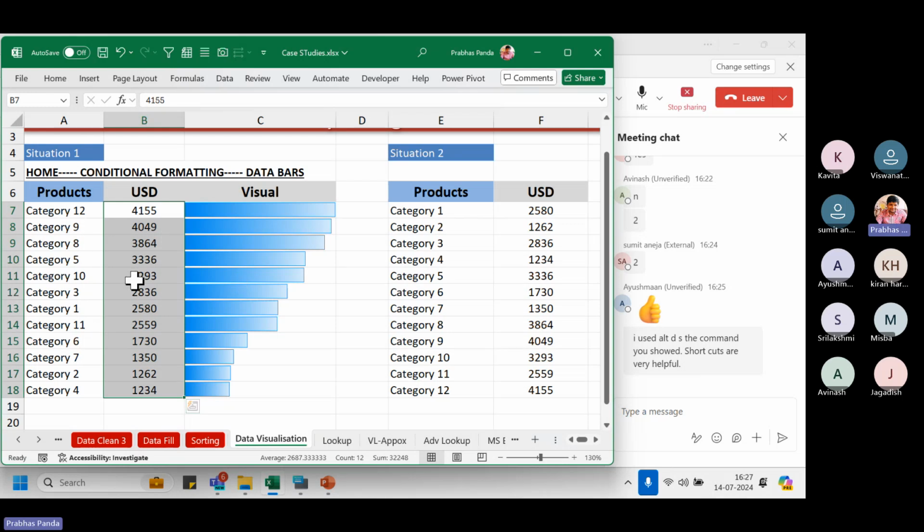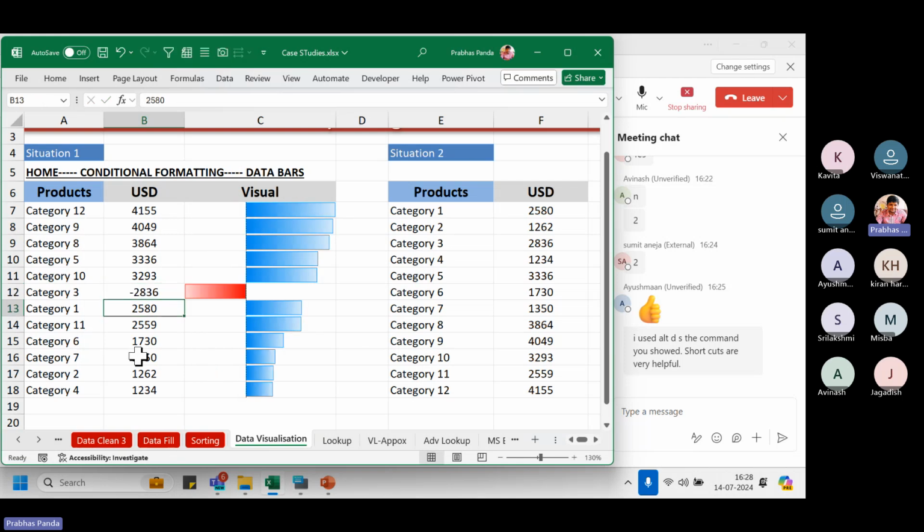So for all these things, say at any point of time you have something negative, say category 3, I have got some credit balance. I have put it to 2836 just in minus figure. Can you see? Ultimately, the same formatting we are discussing gets applied. All are inbuilt options. We don't need to do a separate activity for the same. So that is the beauty of your data bar style from the conditional formatting, and it will enhance your data feel by adding some kind of visuals.